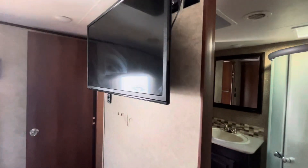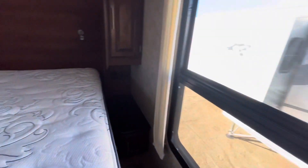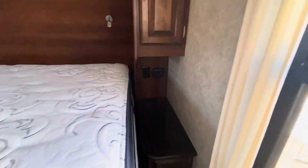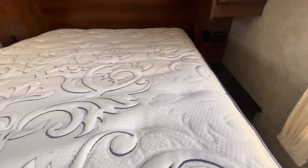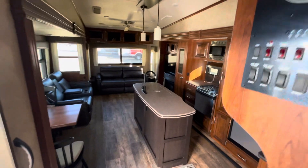I like the nightstands — they're low so you can put water bottles, charge your phone, and there are little reading lights. The TV is already installed in here — that was definitely aftermarket. There's a charging station with USB ports. Let me see if I can lift this bed — it's heavy, but it does lift up, and this is where your second air conditioner would go. It seems like it just doesn't have a second one.